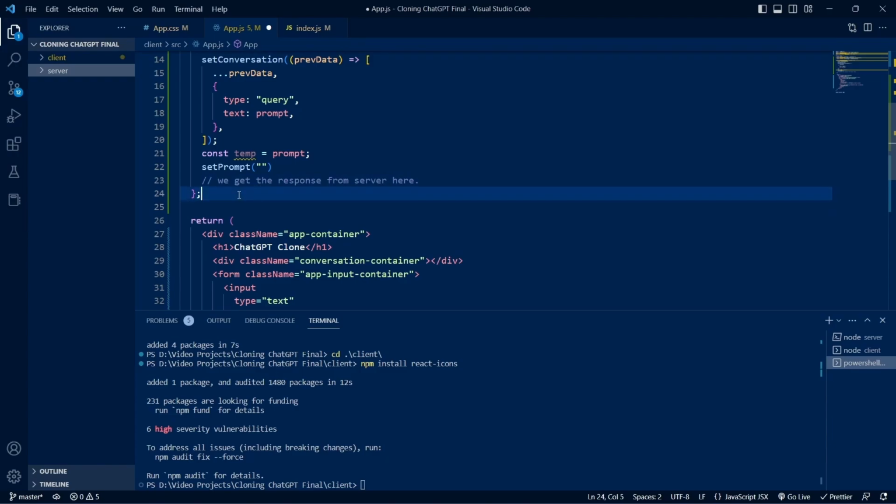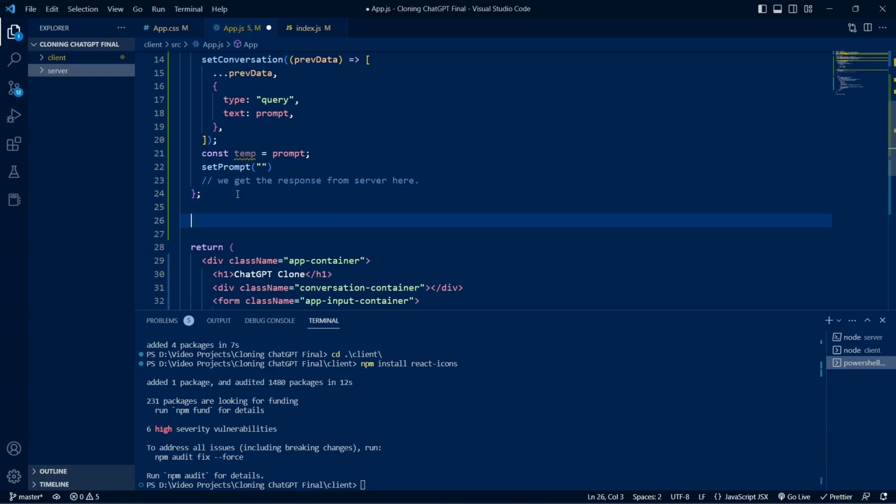In order to get the response from the server, we will create another function. This is where we make an API call to the backend. So let's create another function.